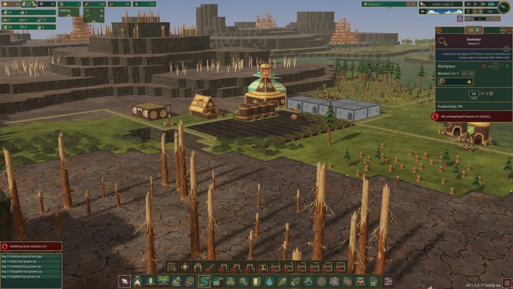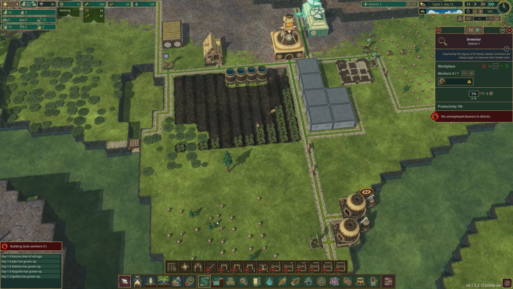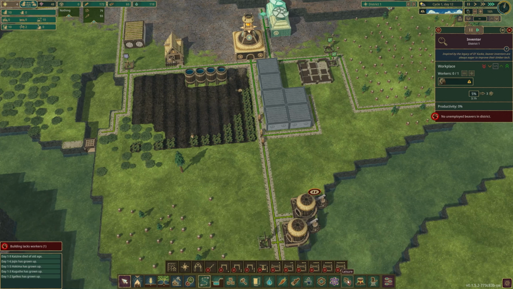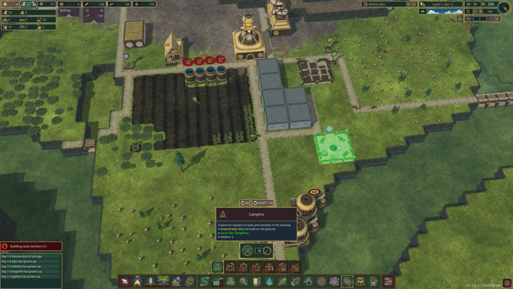So we have our housing kind of located there. But we'll also take the opportunity to come along, and we need to do a little entertainment, a little leisure. So we have the possibility of doing a rooftop terrace and a campfire. Now, we'll probably look to put a rooftop terrace somewhere up here, but we're going to have to wait until we have enough science to actually unlock the staircase. So we'll look for the campfire.